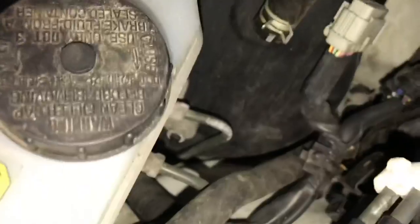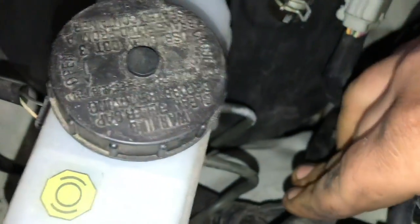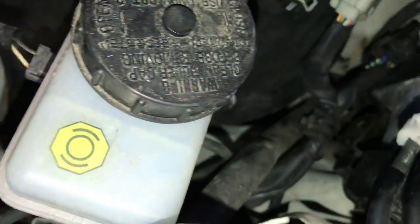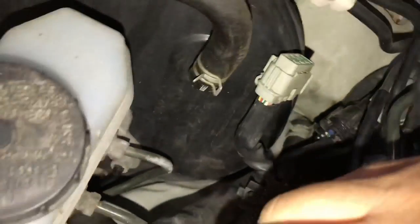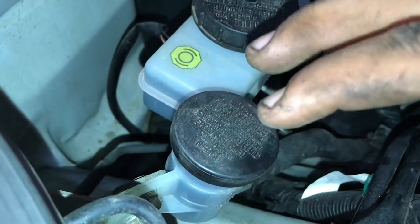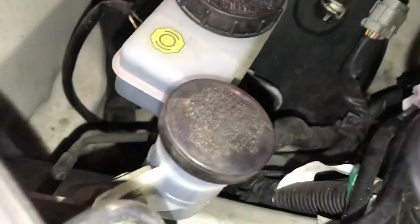So down under there is where your master is. It's way down on the back. Where is it at? That's the brake master. Clutch master is down there. You can see the little rubber hose that goes to it right there. That's your reservoir. So under the reservoir, drain all the fluid first so it doesn't go everywhere. And then there's two bolts on the inside and that all pulls out.